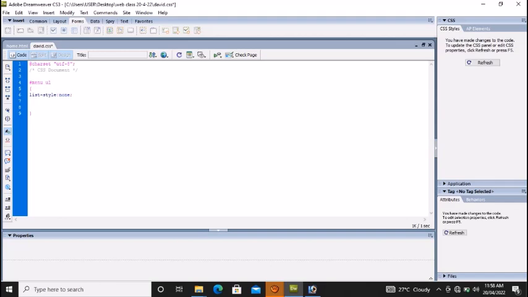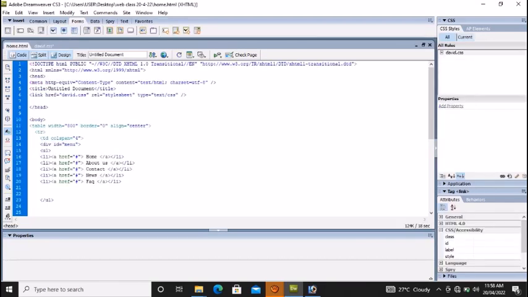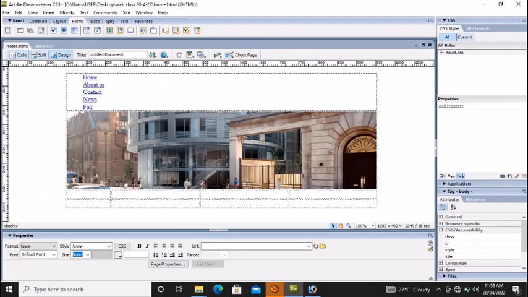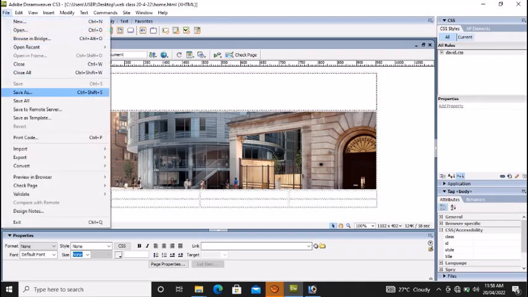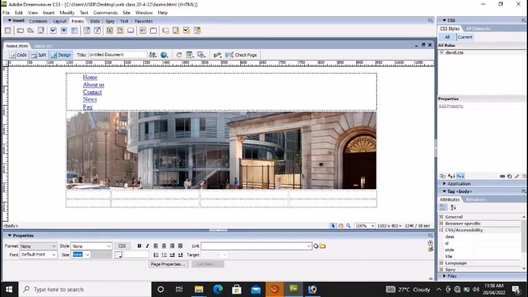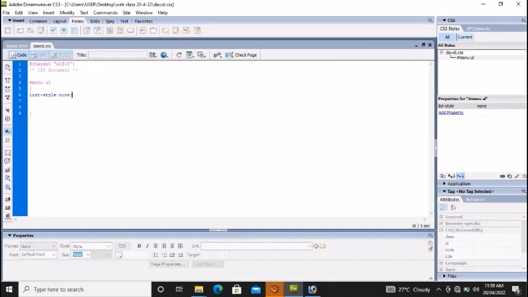Then if I go and check it on the design, you can see that the dot is no longer there. Then I have to go to file, then save, because I have to be saving my work all the time. So you can see that with this simple code, list style none is what removes that dot. So this will be the first part of my video clip.